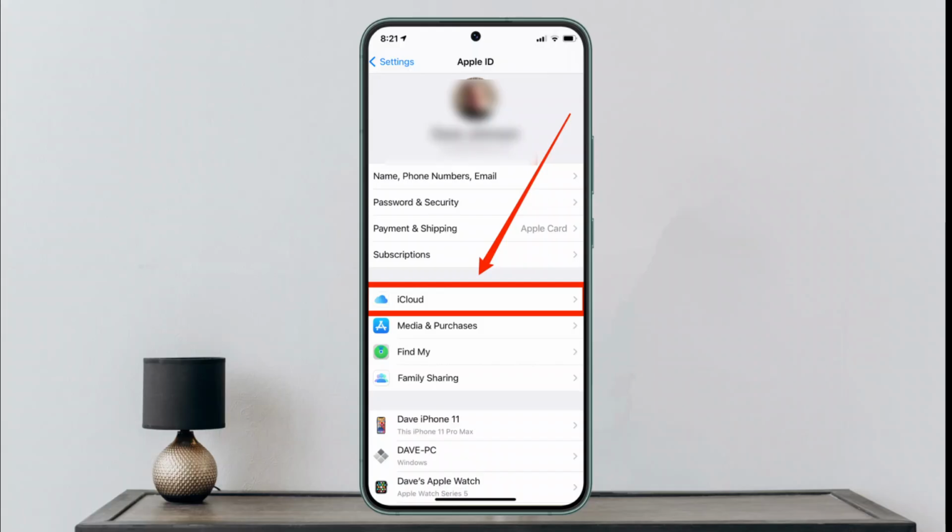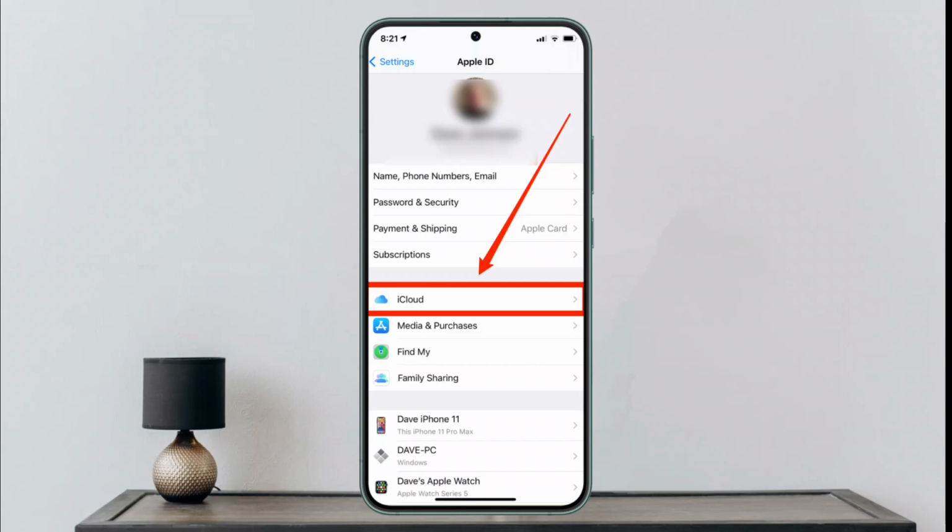First of all, start the Settings app and tap on your account name at the top of the screen. Then make sure to go to the Family Sharing options. And once you go to the Family Sharing options, if you are not already using Family Sharing, add yourself as an organizer and tap on the next button.